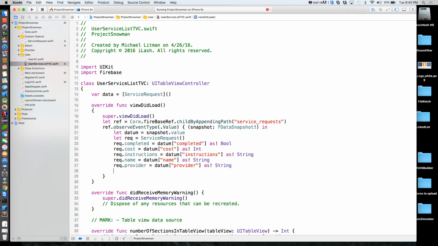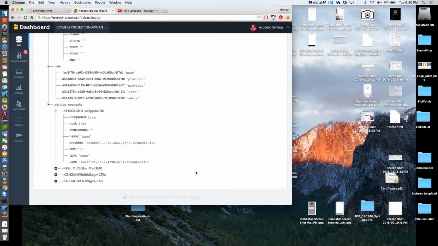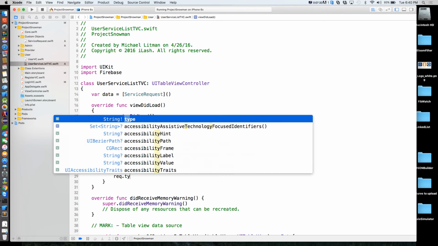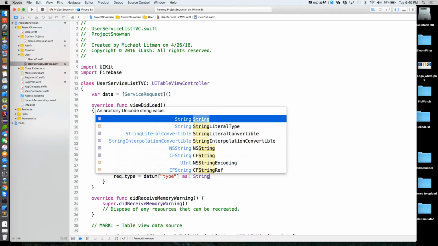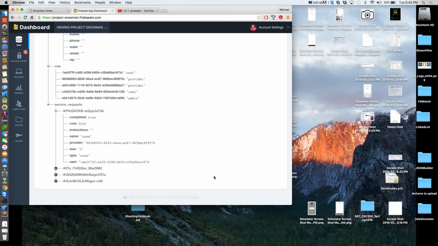Size, type. And that's a string, right? And then user.